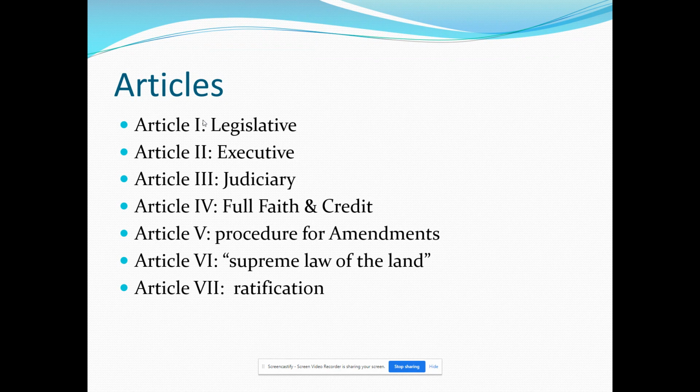Okay, Article 2 is the executive branch. So the powers and the limits of the executive branch, the president, and the checks and balances, the checks on the other branches. So the legislature makes the laws, the executive signs the laws and can veto a law proposed by Congress. Congress has the right to make the laws.